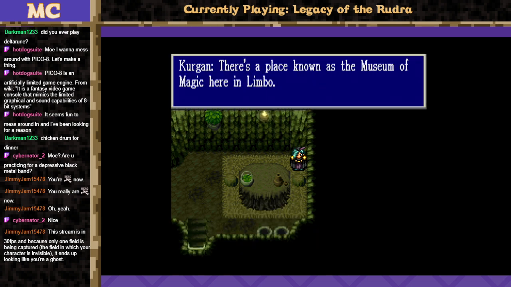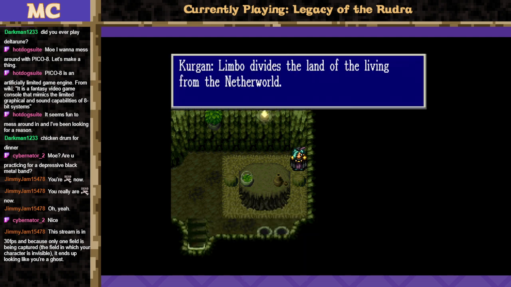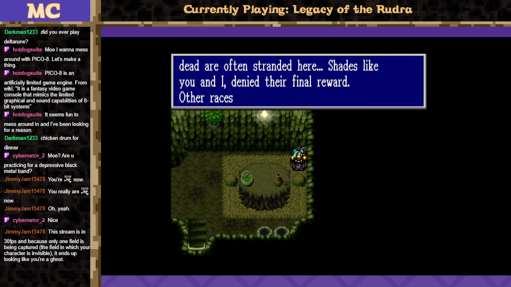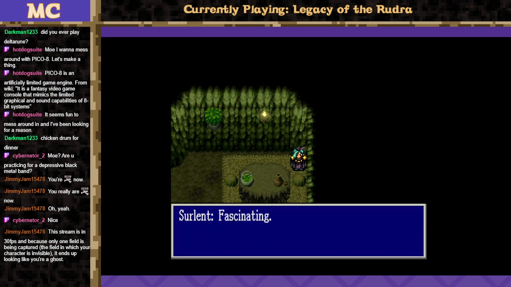There's a place known as the Museum of Magic here in Limbo. What need do the dead have of a museum? Limbo divides the land of the living from the netherworld. The shades of the restless and wandering dead are often stranded here. Shades like you and I, denied their final reward. Other races have also fled into Limbo for eons, escaping the cataclysm. This far underground, the Rudra's wrath has precious little impact.